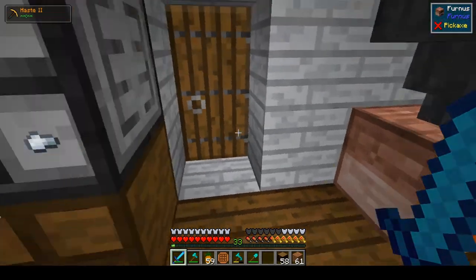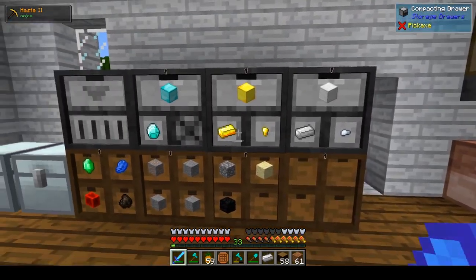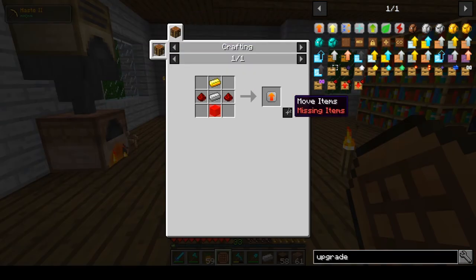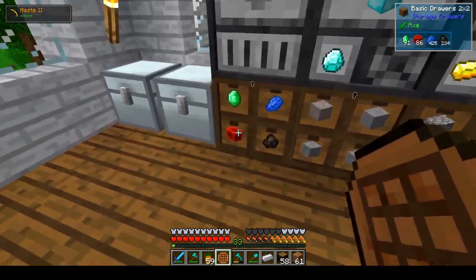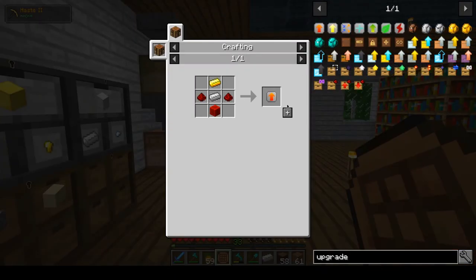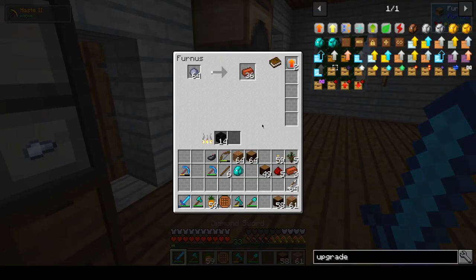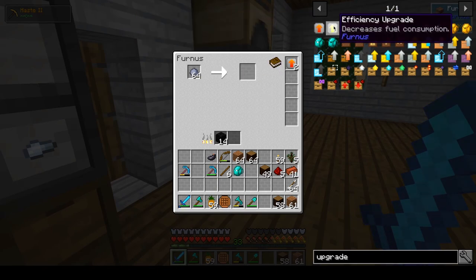I want to try one more. Let's see how that is going to help us. One more. Is that going to work? Can I have two? I can. That is great. I had no idea. Okay. That's awesome. Efficiency.